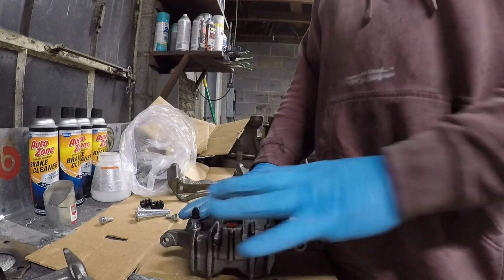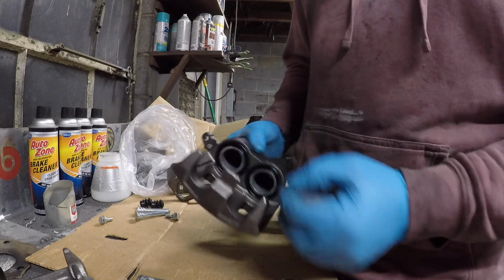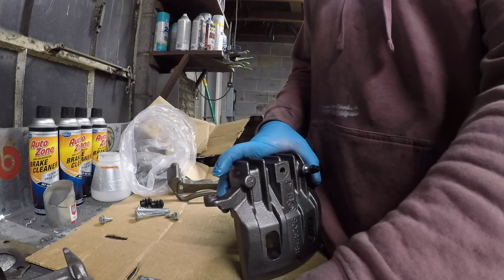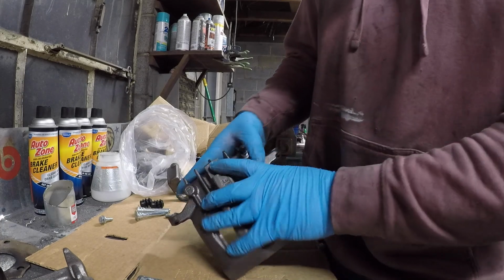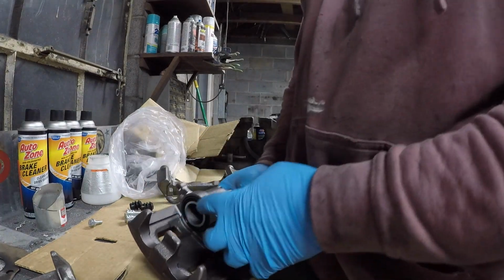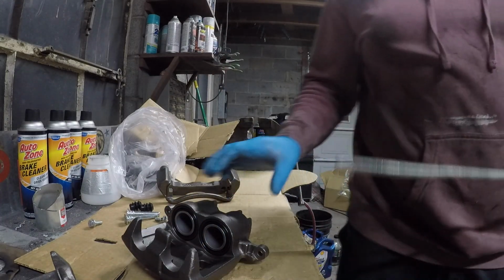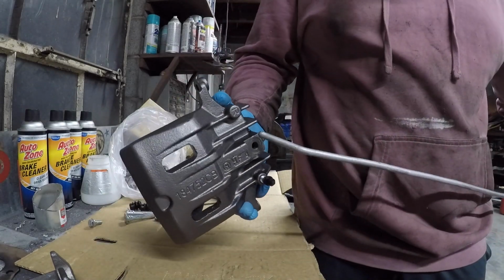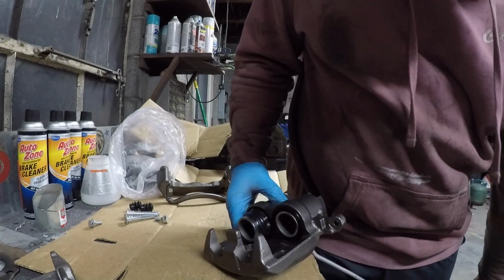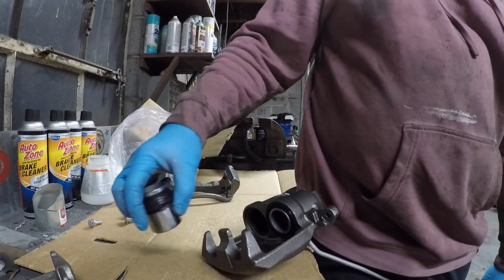Now, before I take this off, we're at a place where we've got the pistons in here. I'm gonna pop this out right like that, and now I'm gonna shoot air into here, and it will pop one of the cylinders mainly out. See that? It'll pop one out, right like that.